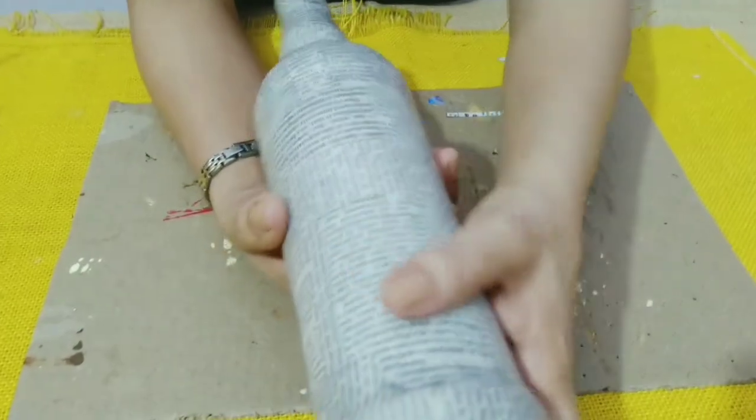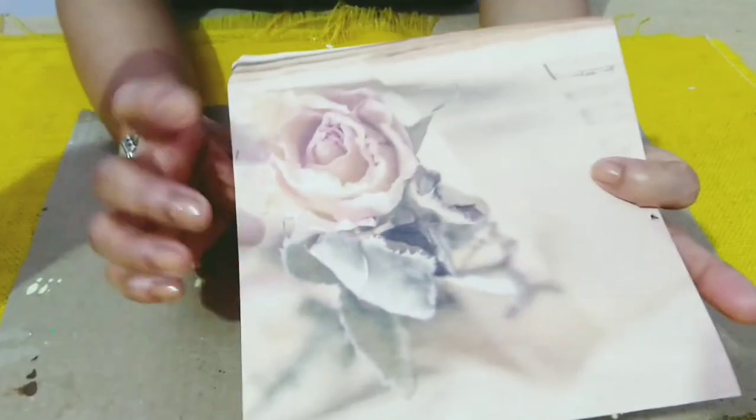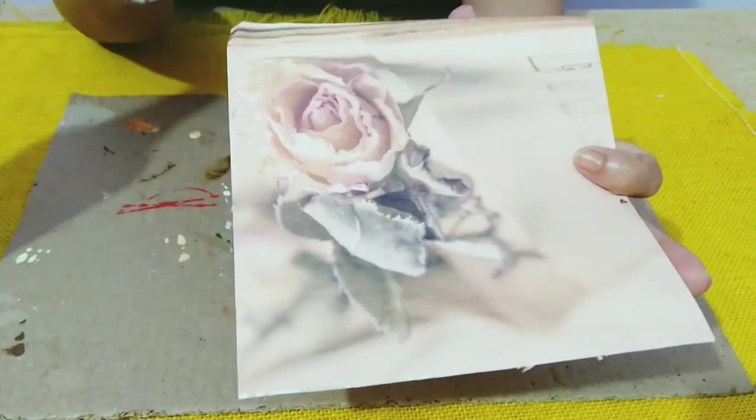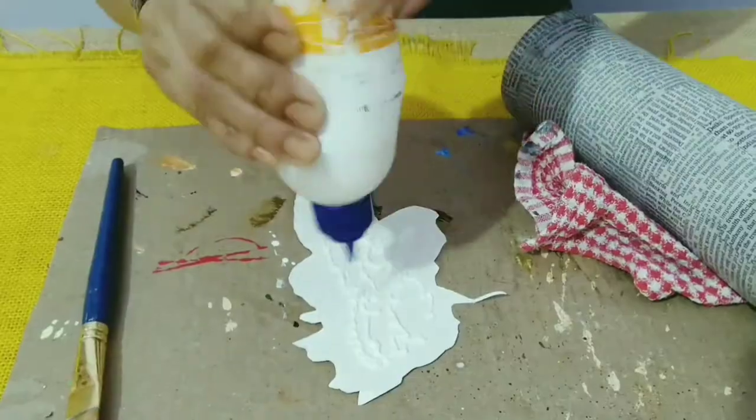Now I've applied the paper on the bottle and the bottle is absolutely dry. So I have this scrap paper and I quite like this flower. So I'm planning to cut this and I put it on the bottle.